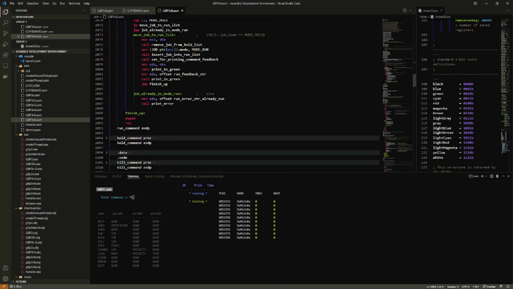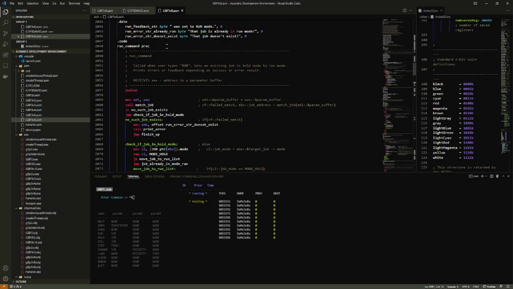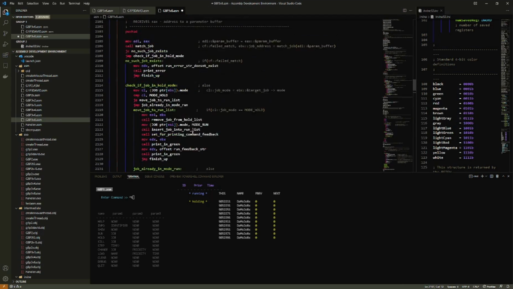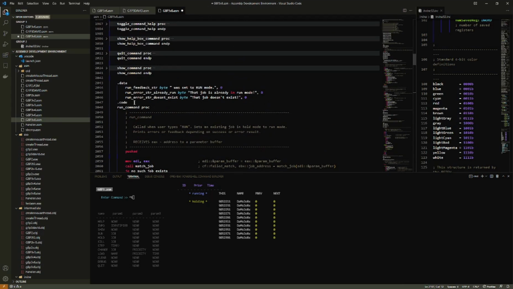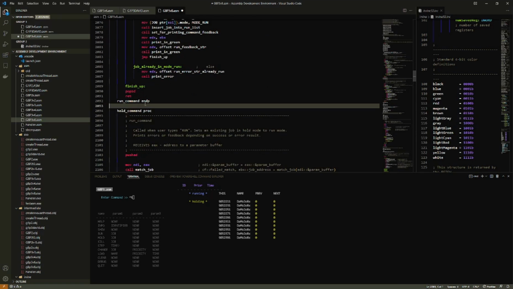Here I'm copying the logic from the run procedure I just wrote because the procedure for moving a job from the run list to the hold list is virtually identical to the procedure for moving a job from the hold list to the run list. So I'm going to reuse this code for the hold command.